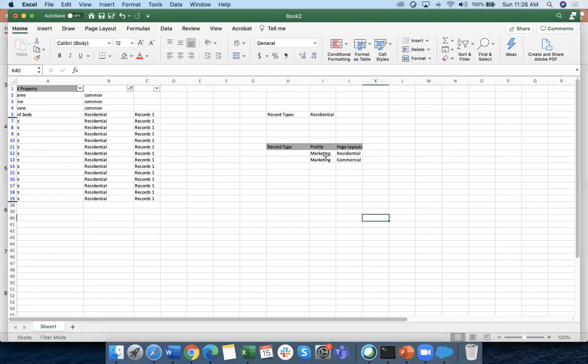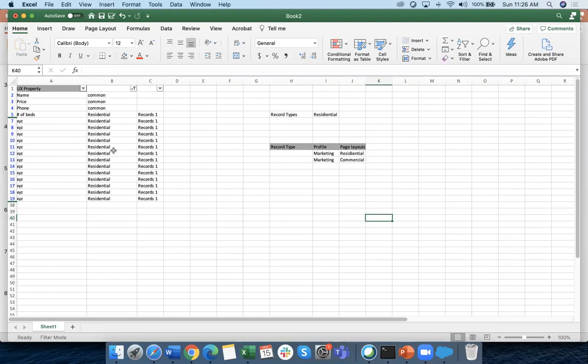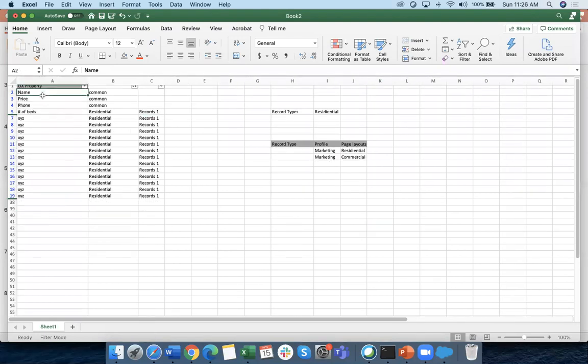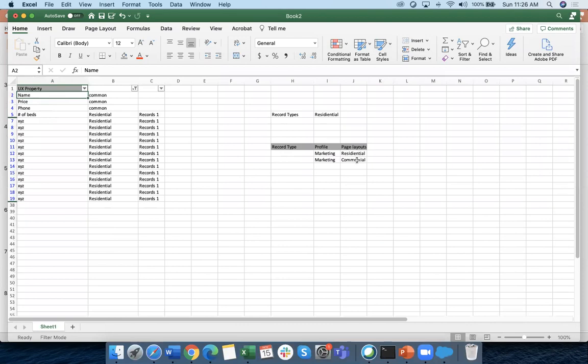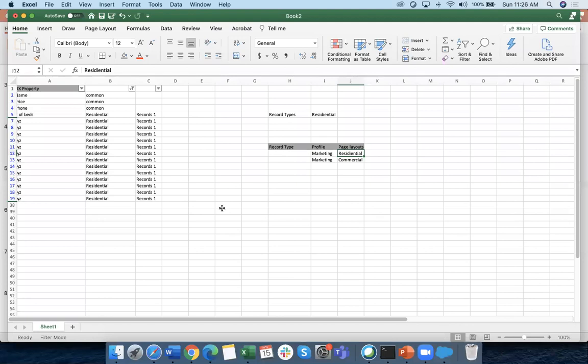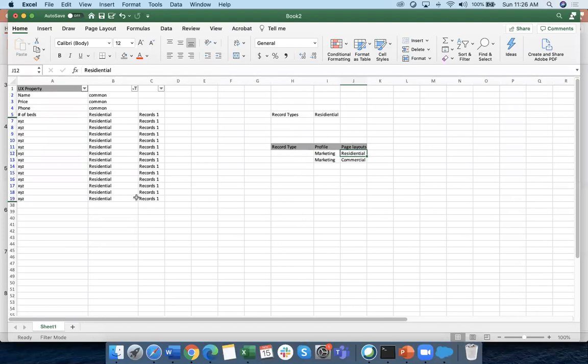If I have the marketing profile, when I go to this particular object to add a record, it will give me two options, residential, commercial. I can pick whatever I want, and then it will show me only the fields related to the page layout, and then I can create a record. Next time I go back again, I'll see both options. So that's one way of doing it.